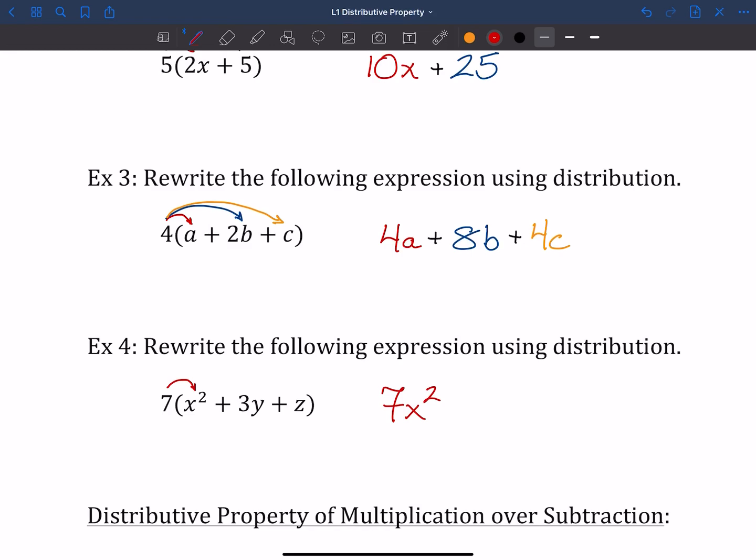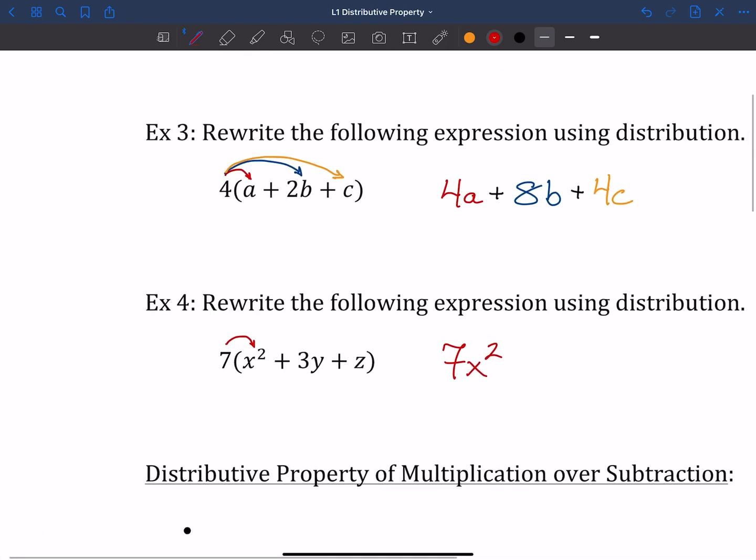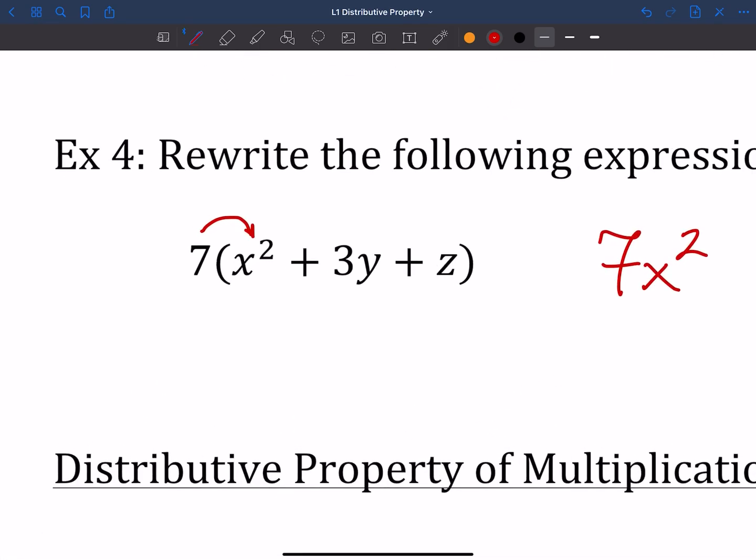Right? We're just popping that 7 right on the front. To take a closer look at it, what's really going on is that in front of that x squared, it has a coefficient of 1. There's a little invisible 1 in front of there, just like when we get to the z, there's technically a little invisible 1 in front of that. It's one single z, so we can put a 1 there.